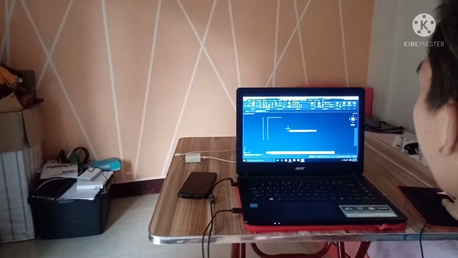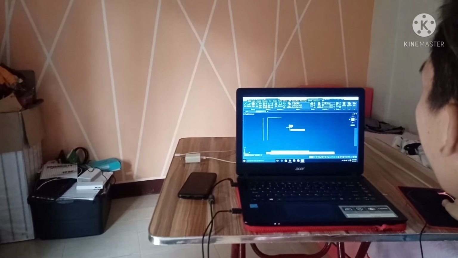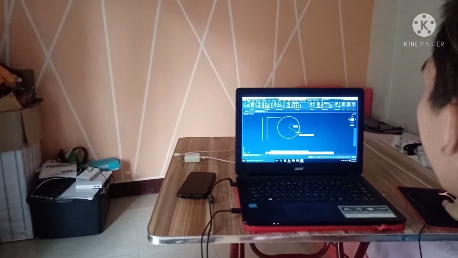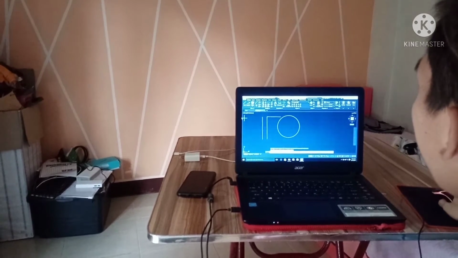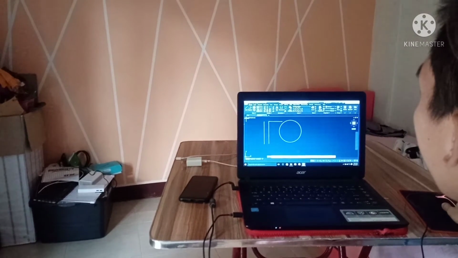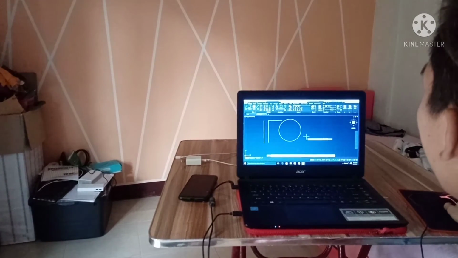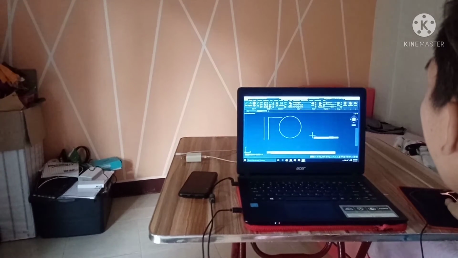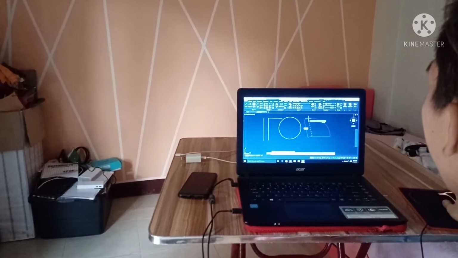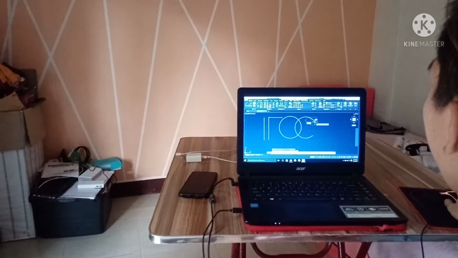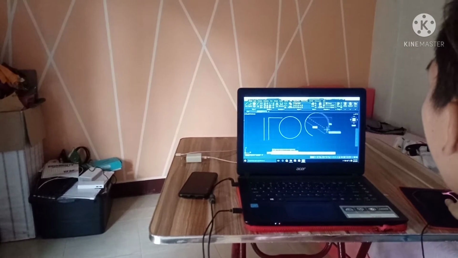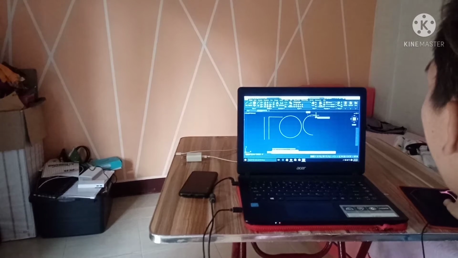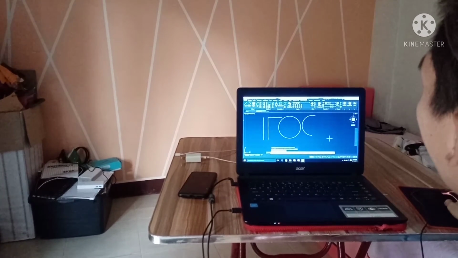The third one is the circle: click Circle, then specify a point and the radius or diameter you want. The next one is the arc. As simple as this, just by clicking the icons and then specifying points, we can now make a line, polyline, circle, or an arc. That's how simple it is.